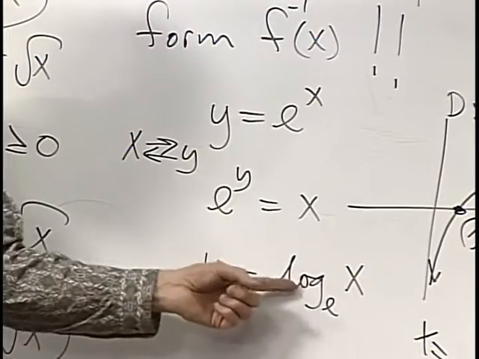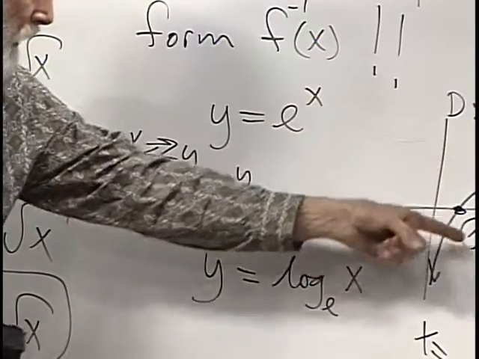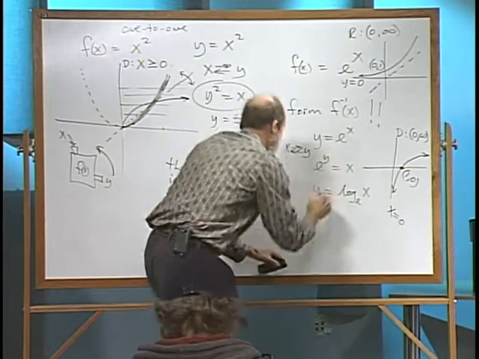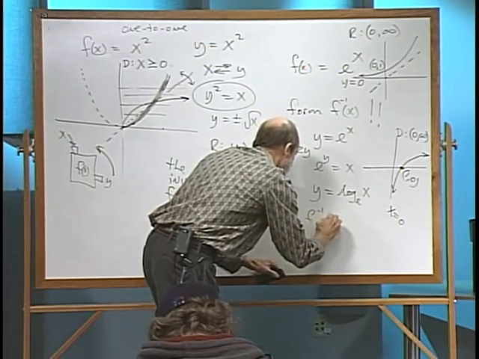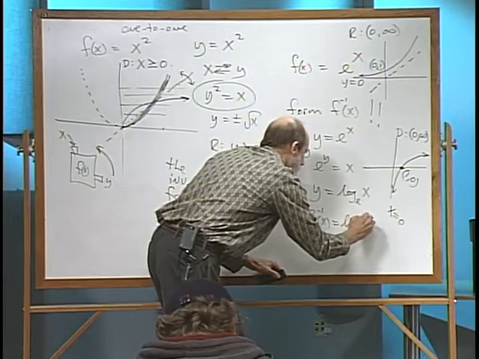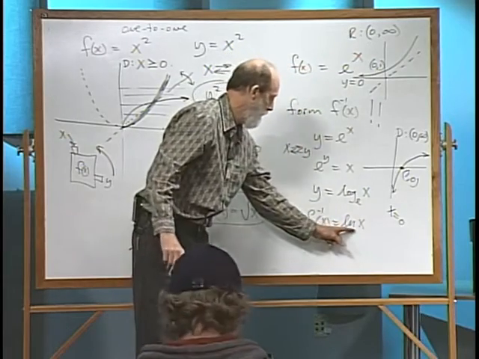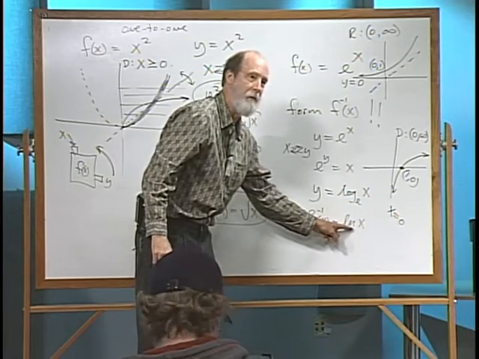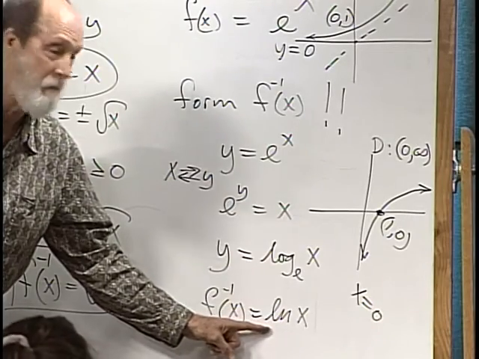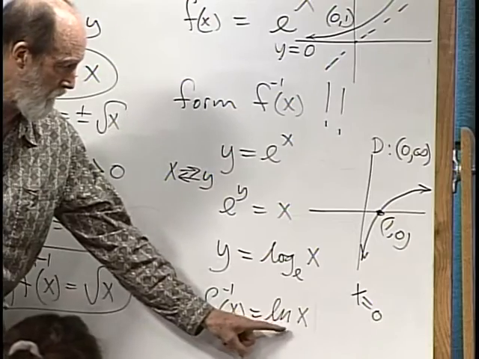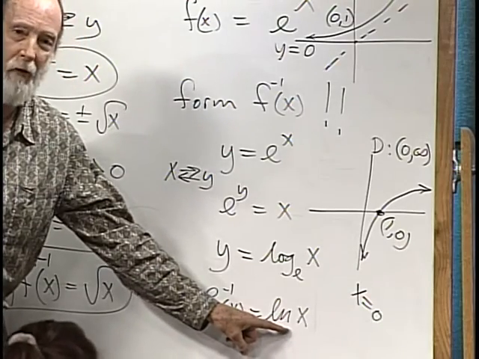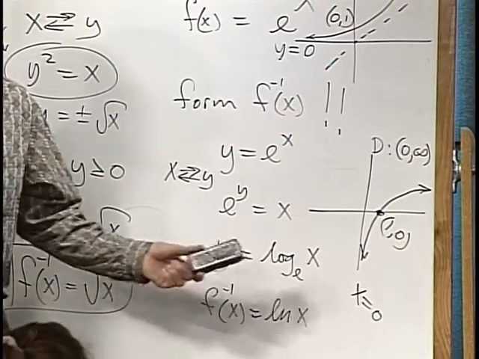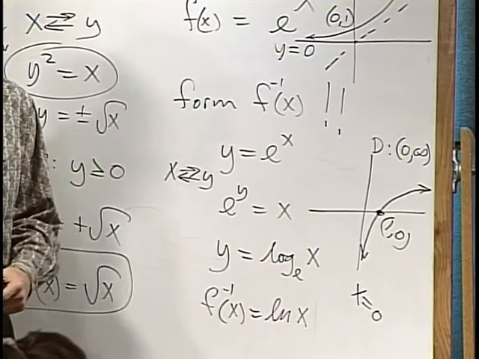So we speak of this as a function because it passes a vertical line test, and we could label this, I called the original f of x. This is f inverse of x is the natural logarithm of x. Abbreviated, instead of writing log base e, we simply write it as ln, natural logarithm or Napier logarithm. Always remember when you see this, the base understood here is e. Okay, just a quick additional comment about the inverse in algebra.